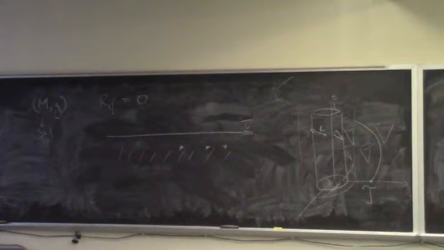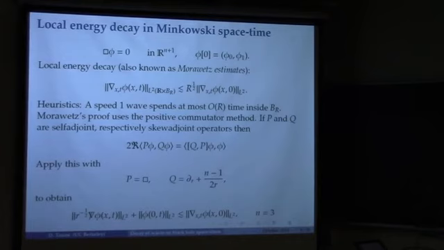Now, how about local energy decay? One thing that I wanted to show you on this first slide is the original estimate of Morawetz. So that was maybe in the 60s or 70s, early 70s. And what this estimate tells you, let's see, here on the left, you have an energy, so the gradient with respect to x and t of your solution is like an energy of the solution, but instead of integrating this just with respect to space, you integrate it with respect to time as well.